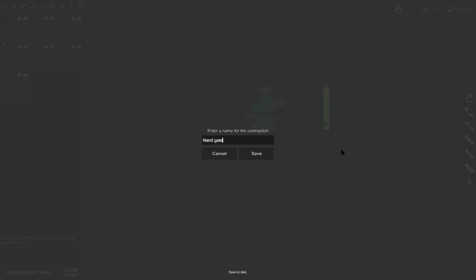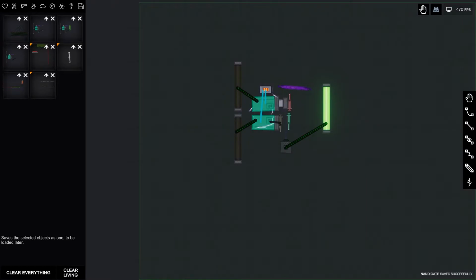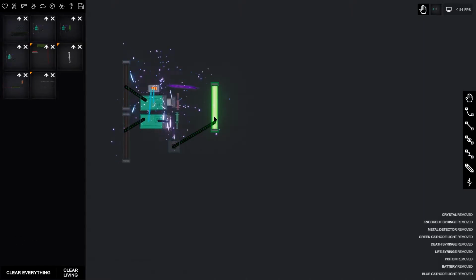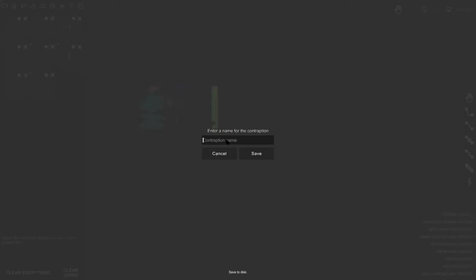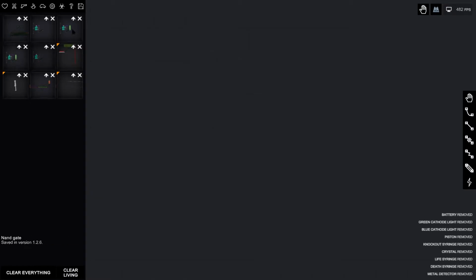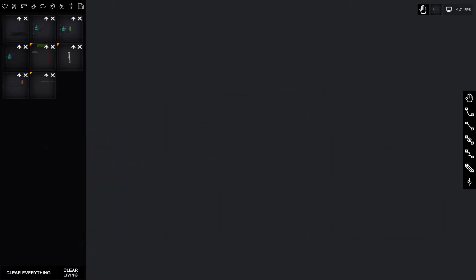So this is our NAND gate. Kind of. Stupid shortcut doesn't work. And then if I... No. That was a NOR gate. I caught something. NOR gate. Great. And then, where's my, I don't want, what is this? The NAND gate should not exist, yeah. And then the OR gate, actually, if I reverse these positions. Oh, wrong one. Okay. I saved as a NOR gate, right? Good. Okay. This should be our NAND gate.